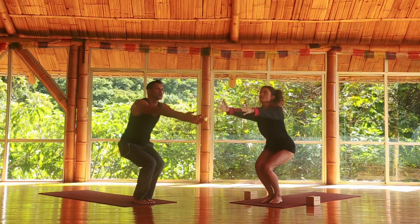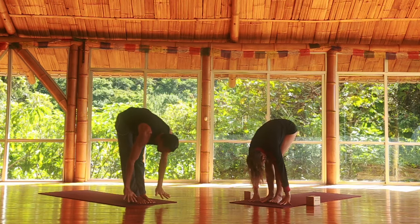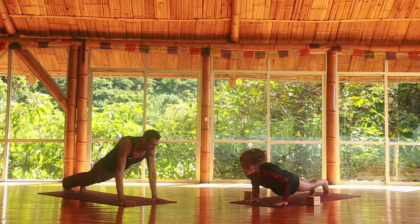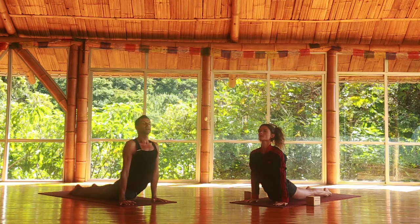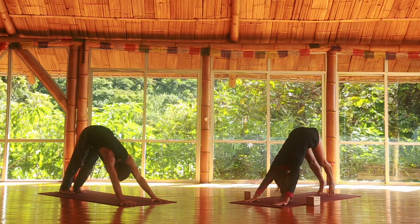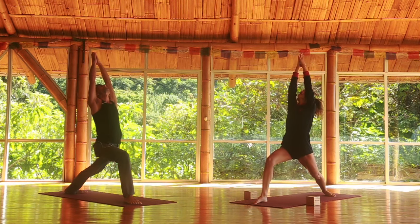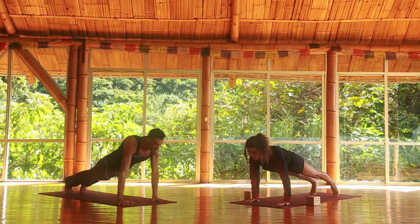Bend the knees. Yeka Utkatasana. Inhale. Dway. Exhale. Uttanasana. Trini. Inhale. Ardha Uttanasana. Chatwari, exhale, chaturanga. Pancha, inhale, urdhva mukha svanasana. Shat, exhale. Right foot, inhale, slow and steady, virabhadrasana, warrior one. Exhale, chaturanga dandasana.